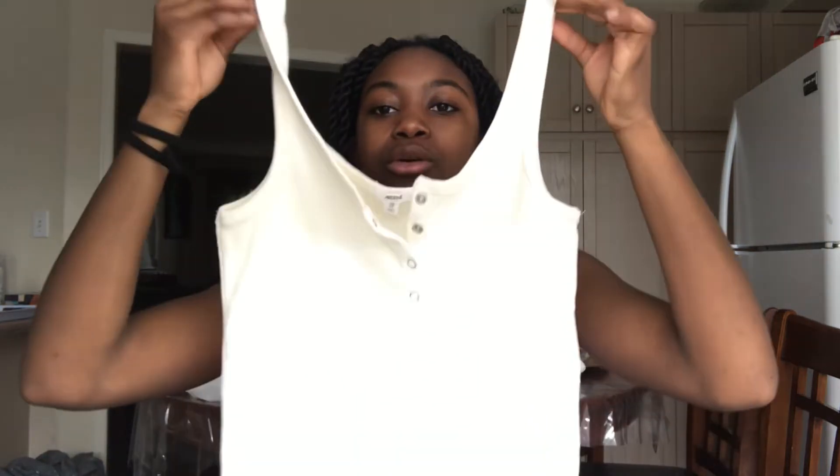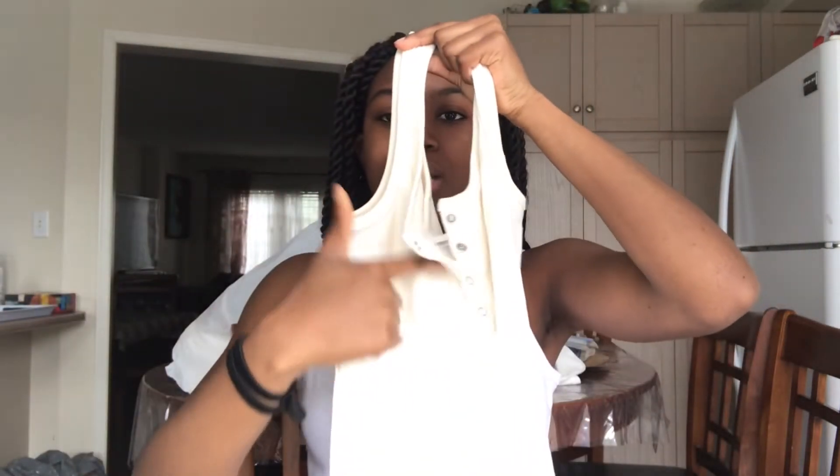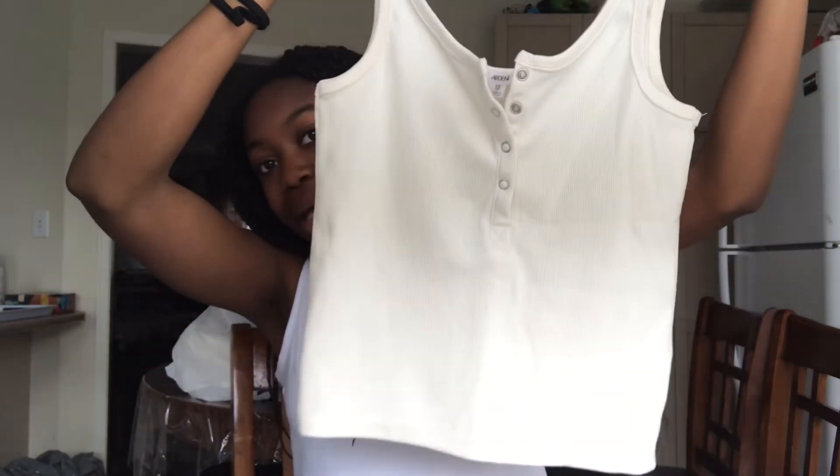The last three things are from Arden, which is one of my favorite stores — honestly more than half my closet is from there. The first Arden piece is a basic tank top with a few buttons going down like a quarter-zip style. It's thick material so it's definitely not see-through — perfect for a day that's kind of chilly but also hot and you don't want to bring a jacket. I got this in size XS.